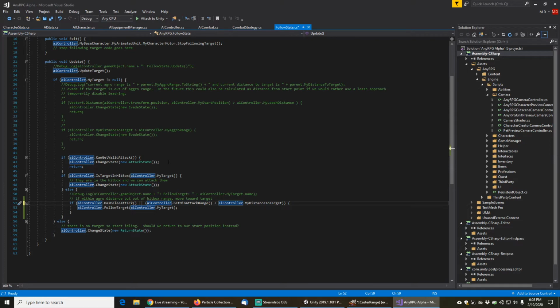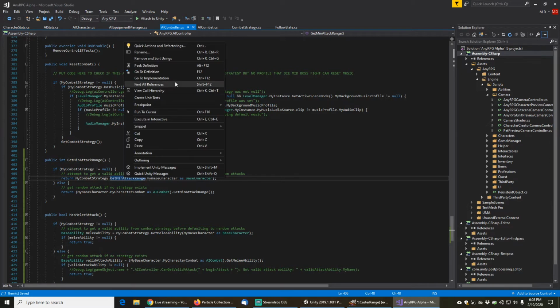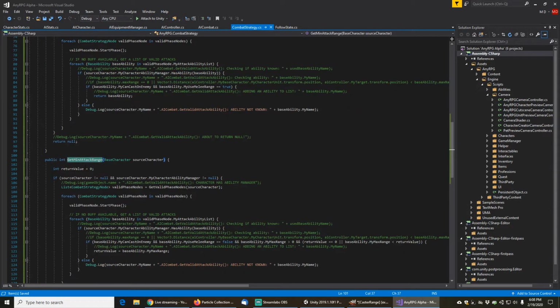So now what we want to do is make sure that it is greater than 0 before we perform that check, and close this entire block in brackets. Hopefully now, because I think what was happening is Jaden didn't have any abilities at all, and so he couldn't find a min attack range. He was just returning 0, and the reason is if we go to the definition, all of these get min attack range functions have a default return value of 0. So that's what's happening there. Okay, let's try that again.